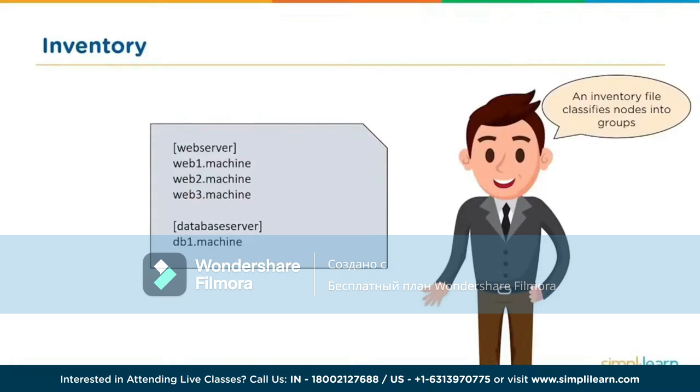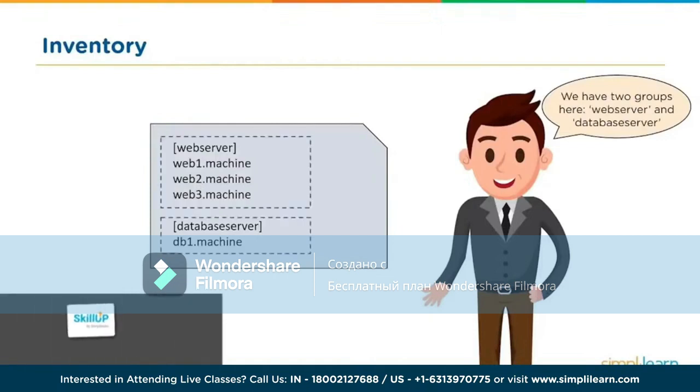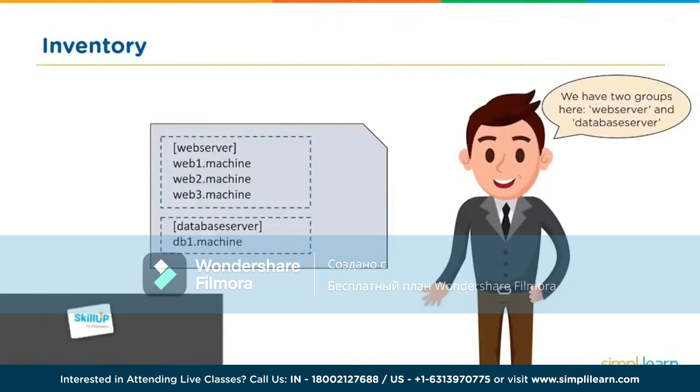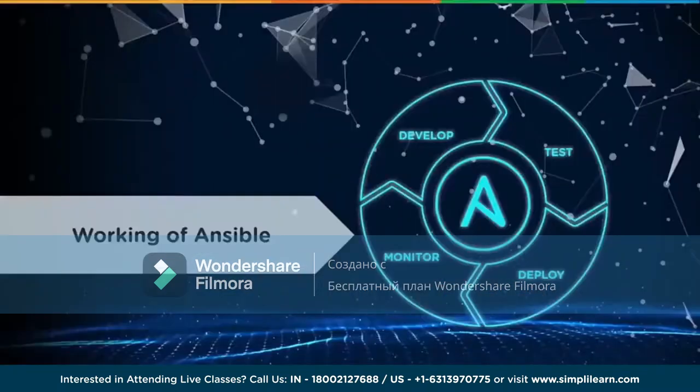So now when we write our scripts, all we have to do is refer to either web server or database server, and the different servers will have the instructions from the YAML script executed on them. This makes it really easy for you to just point to new services without having to write out complex instructions. So let's have a look at how Ansible actually works in the real world.